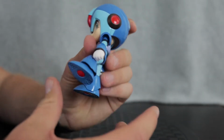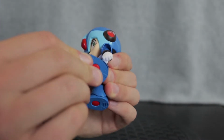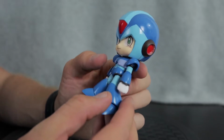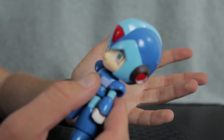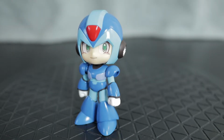His foot is probably on a ball joint, I can assume, with the way that it's fit in there. And that rotates rather nicely so that you can pose him when he stands on his own. Overall, pretty decent articulation for something small and cheap like this. And despite him being a bit of a cheaper figure, he actually looks really good, and not just in pictures. This figure looks great in hand, and of course, it shows up great on camera.